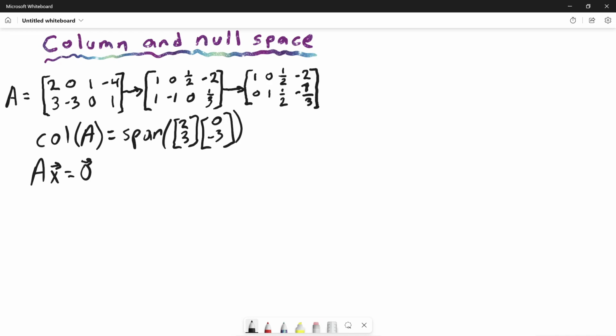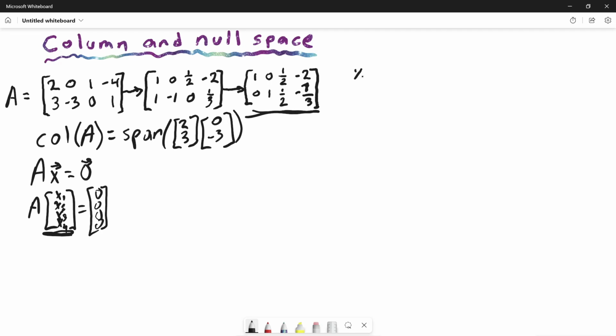We know that this is the same thing as A times x1, x2, x3, x4. Sorry for the messy writing, by the way. And then that will equal zeros all the way down. I'm trying to write small so I can fit everything in this tiny space. So we can multiply our reduced matrix by this x vector to expand everything out, to make it not more organized, but kind of more understandable, I guess.